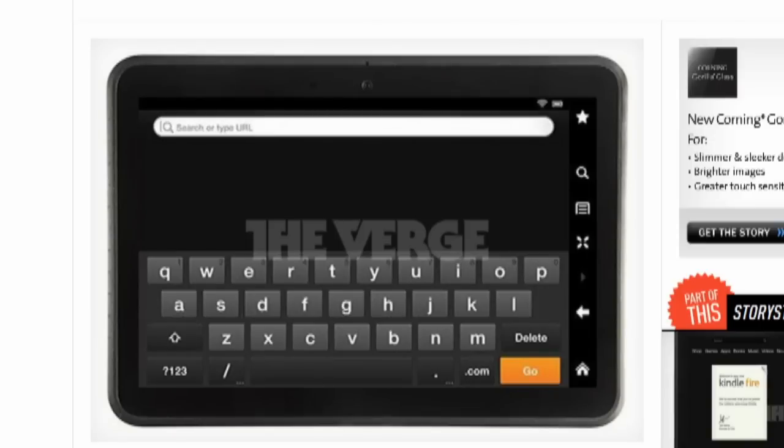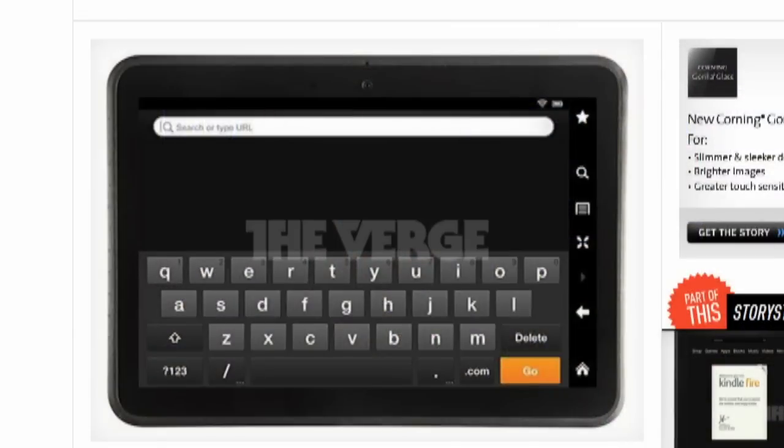Well, one of the additions to the Kindle Fire 2, whether that is or not, it actually has a camera on the top. But an update to that article that showed up later was a source tells The Verge the image isn't of the new Kindle Fire because that source has held the new Kindle Fire. He goes, the bezel on the new Kindle Fire is wider. It has sloping sides like the old Motorola Zoom, so it fits nicely in the hand. So this image that we saw yesterday could just simply be a prototype or a mock-up, and I'm really hoping it was.